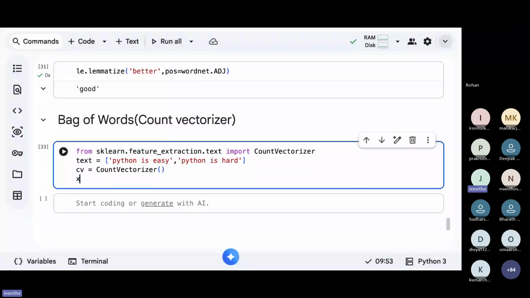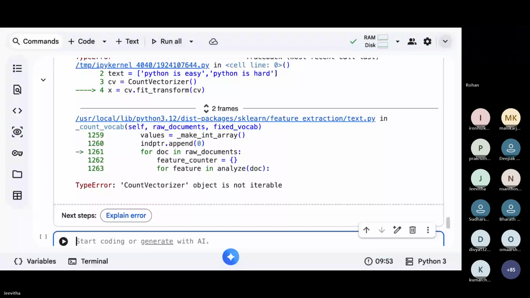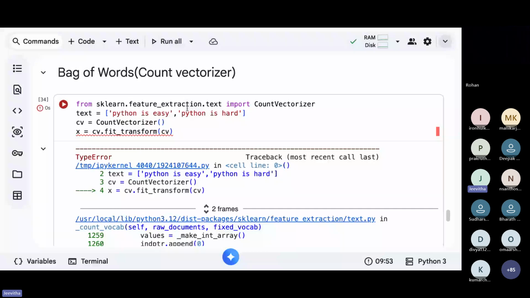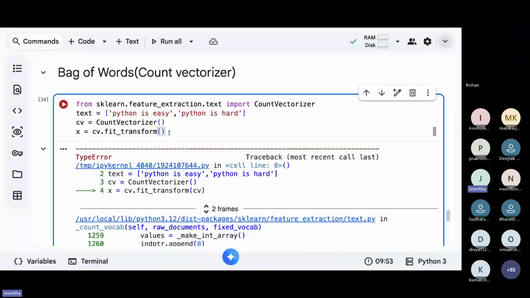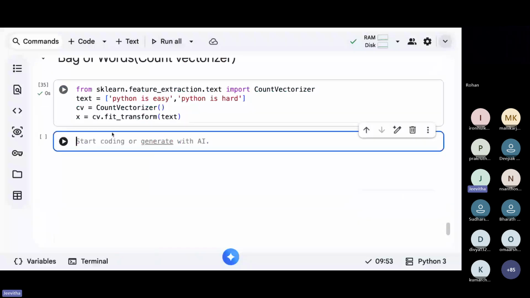So x equals cv dot fit underscore transform. You just need to pass your text. It's not iterable. Oh, what am I passing, sorry. I need to pass the text. Done.